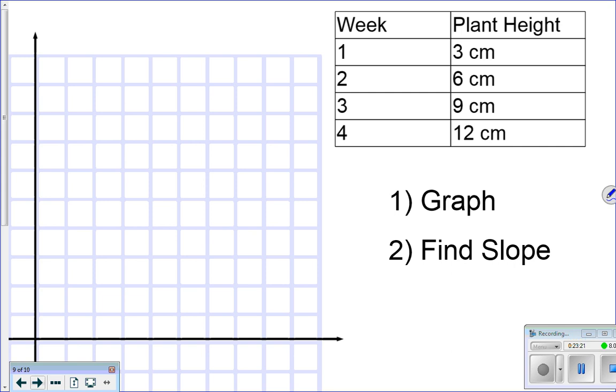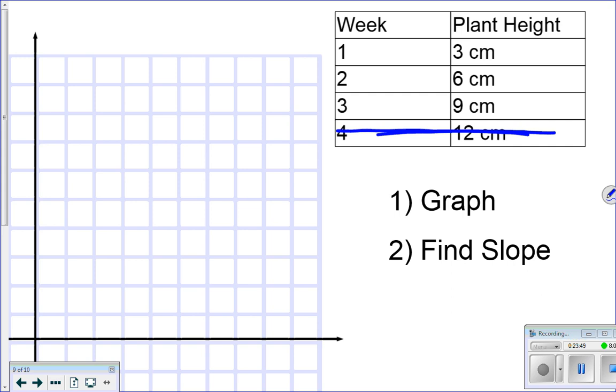So they're going to give you some information, and actually in the homework they're going to tell you, okay, in week 1 a plant grows 3 centimeters. Then they want you to fill in the rest of the table. In week 2, how many does it grow? 6. 3, 9, 4, 12. When you have to make your own table, you only need 3 things. That means you wouldn't need something like this. Just make 3, that's all. Okay, when you make your own table, you don't need any more than 3.